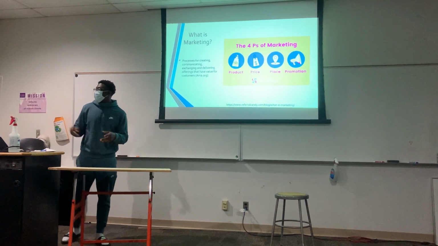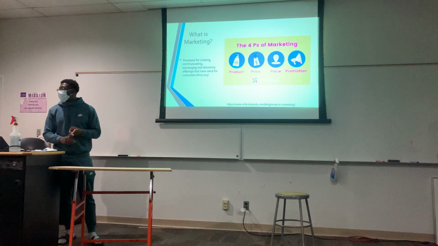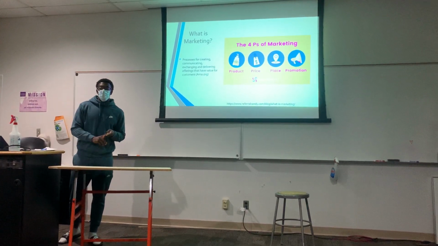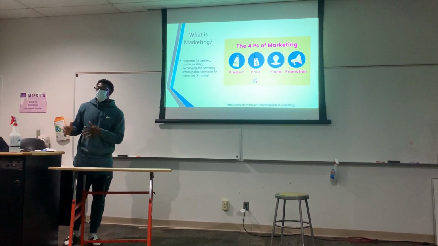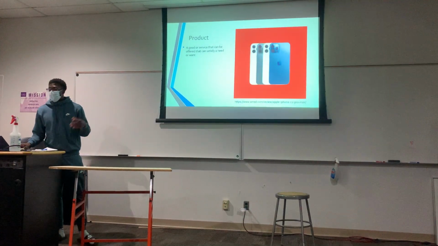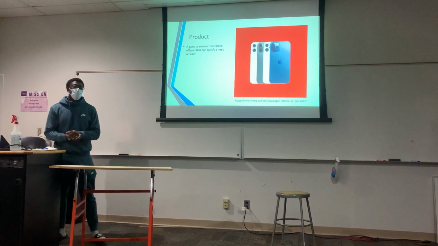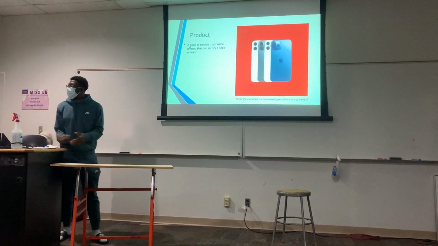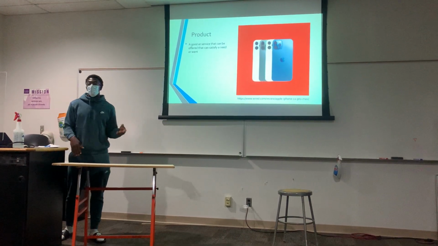And to do this, we have the 4 P's of marketing. That's product, price, place, and promotion. And these are real big, so I'm going to be hitting on each topic just so you can get a better understanding of each one. The first is the product. Obviously we all know what a product is. That's basically a good or service that can be offered that can satisfy a need or a want.